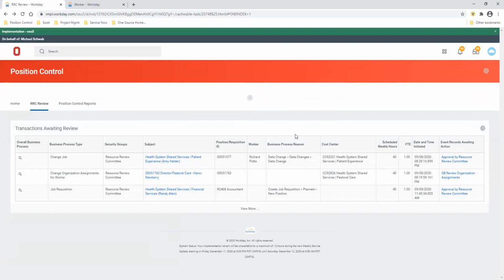Sherry, do you want to pull up the position control reports job aid on the ARC, just so people know where that is? We can send it out afterwards as well. I thought I had it open here because I thought somebody might ask for it. I don't know how to get to it directly. I can put a link into the chat window in just a second. There you go.